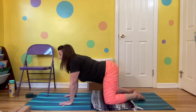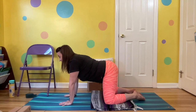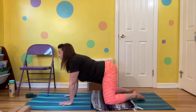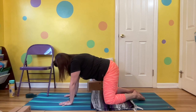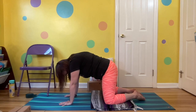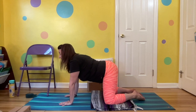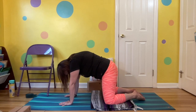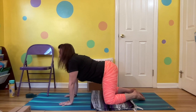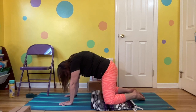Once you're set up and comfortable, let's get into cat-cow. For cow, breathe in — your gaze might go towards the ceiling or stay straight ahead depending on how your neck feels — pull your shoulders back and let your belly hang down. Then as you breathe out, your belly comes up a bit, shoulders and upper back round. Let's try that a few more times: breathe in for cow, let the belly hang down, shoulders come back, open the chest; breathe out, shoulders round, back rounds, and pelvis tilts.